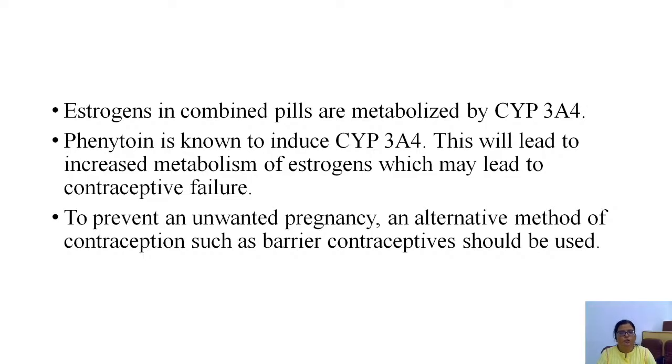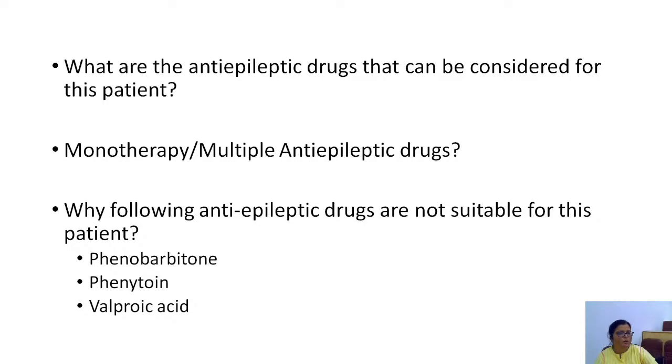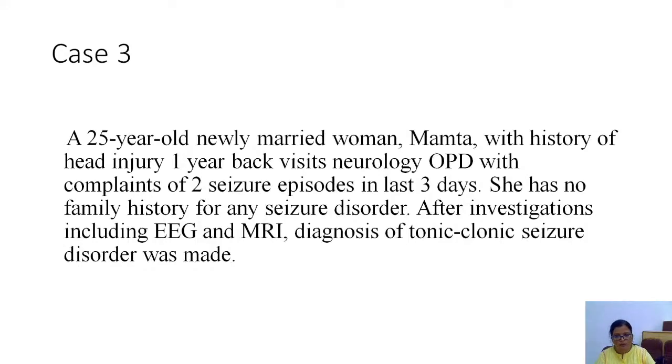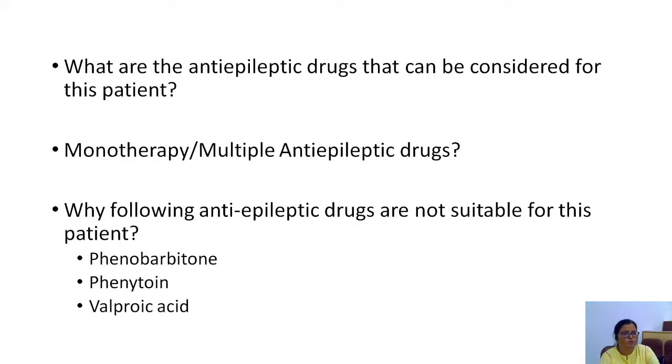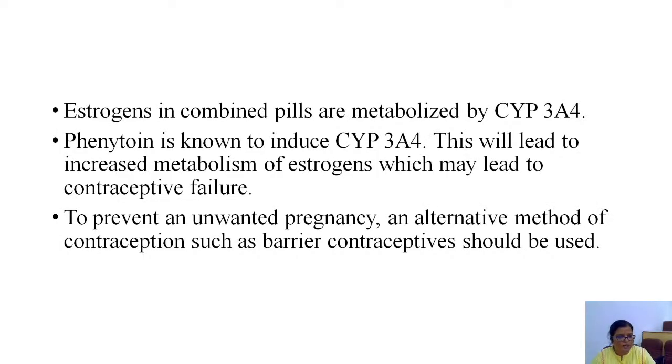We require the patient to use some alternative method of contraception, such as barrier contraceptives, if they are on anti-epileptic drugs. These are basically the most common choices for a generalized tonic-clonic seizure; we are more likely to choose phenobarbital, phenytoin or valproic acid. If we have chosen any of these, and the patient is also taking combined pills for birth control, there will be contraceptive failure. To prevent an unwanted pregnancy, we should suggest an alternative method such as a barrier method of contraception.